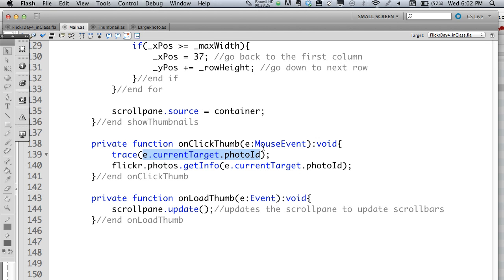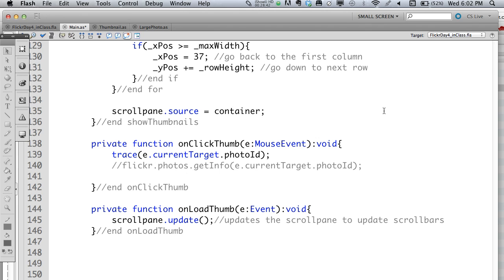Let's see, make sure I'm being consistent here. So instead of this, I'm going to comment this out here. Now, at this point, it's up to you. I'm going to make a dynamic large photo each time, and what that allows for is, if I click 5 thumbnails, each of those photos will show up as separate photos that could be clicked and moved around. The other option is you might only ever want to have one big photo showing, and you might make large photo a property, define it as a property, and then when someone clicks another thumbnail, it'll load a new photo into that large photo. There are different considerations you have to take.